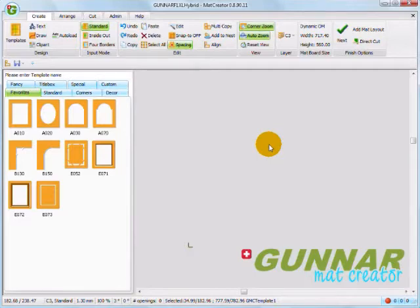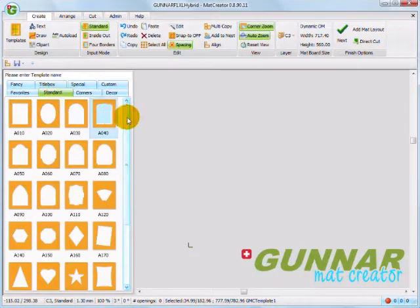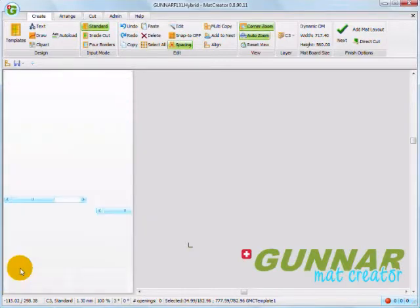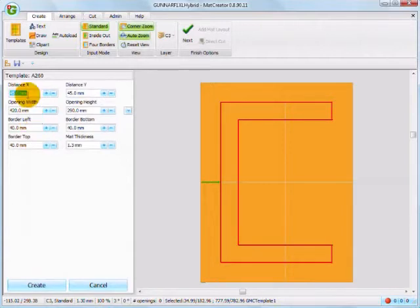To show you how to create a spliced mat, first of all we're going to click on our standard templates here, scroll down, and at the bottom you'll see a left and a right horseshoe shaped template. These are our separate left and right splice joins, so we do them separately. I'm going to click on the A260 left spliced template first. Brings up the parameters here.